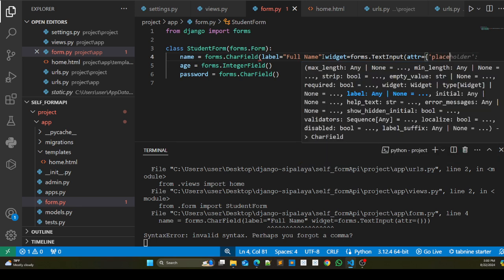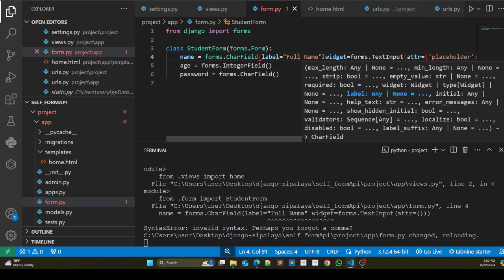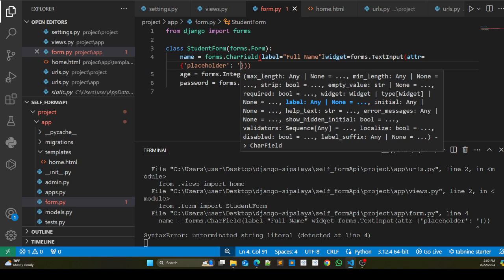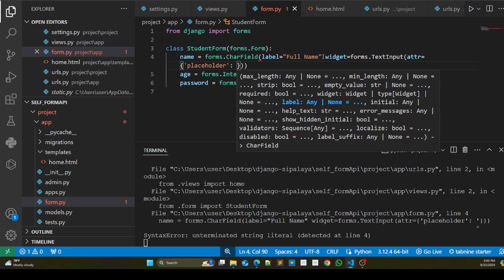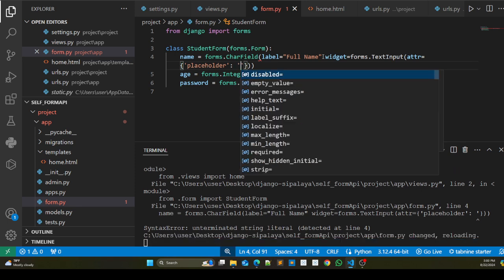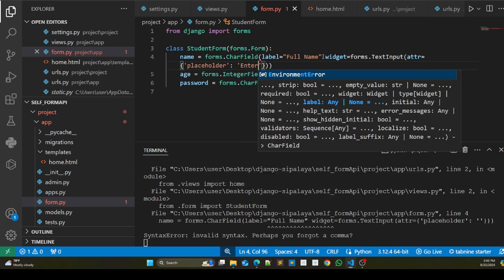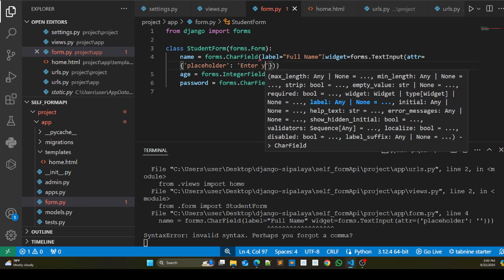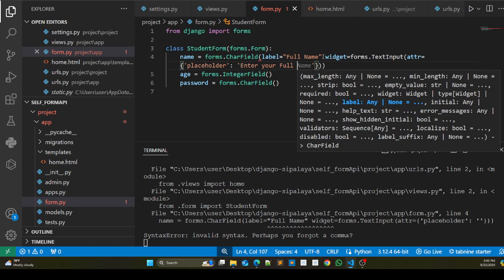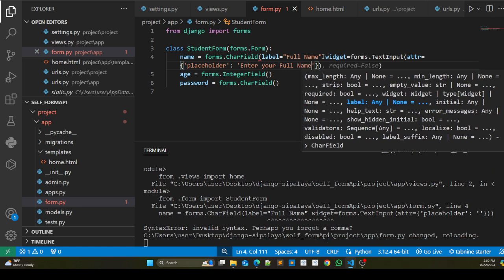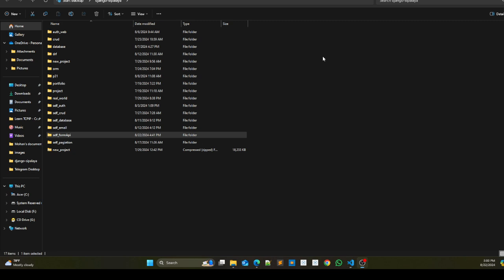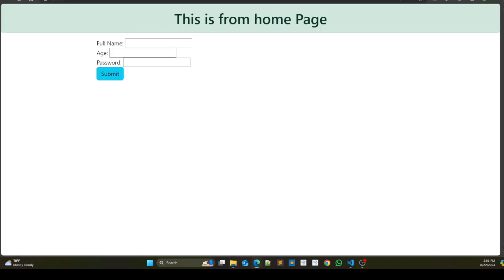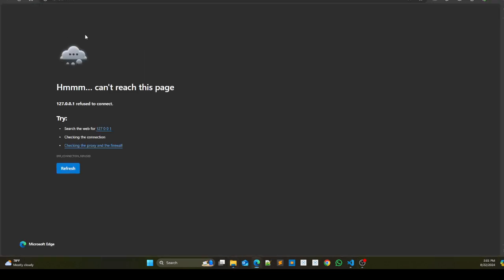Let me provide the placeholder. The placeholder is going to be, let's say, enter your full name. After doing this, go over here and refresh, and then you will see enter your full name over here.